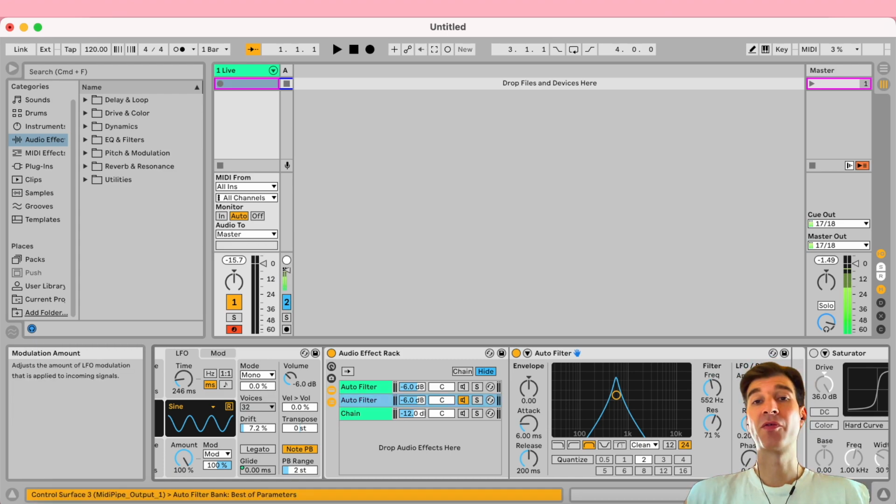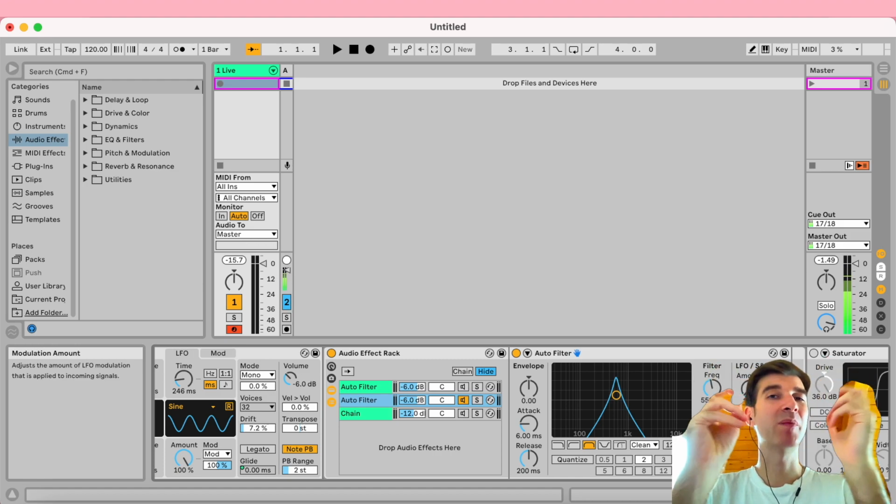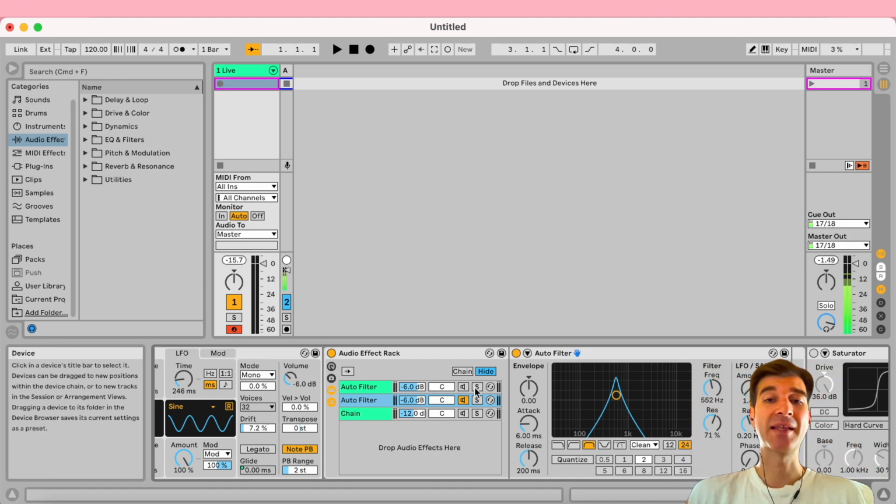So I like to stay conservative with this because you don't want it to become a distracting effect. Like, you don't want it to be so strong that it takes the spotlight too much. You just want it to be there doing its thing a little bit in the background so that people listening to this are going to be like, sounds like something is going on there, but I cannot quite put my finger on it. Also, this is going to add up because have a look at my first chain here.